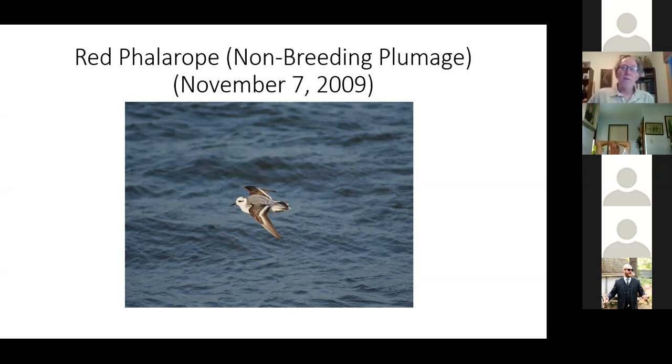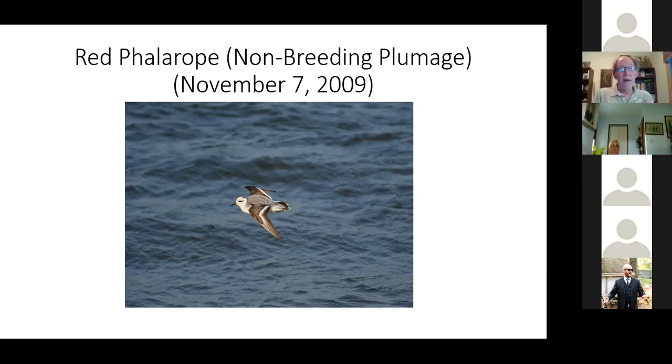Fortunately, while I was out counting loons with my scope, Bob had his binoculars looking along the shoreline for gulls nearby, and he looked to the north of the lighthouse and saw this bird fluttering. It was just hovering off the shore. And Bob said right away, "I think we might have a phalarope here."